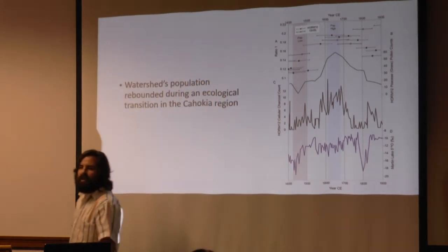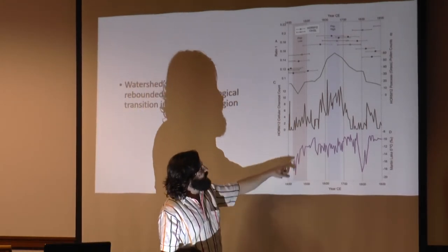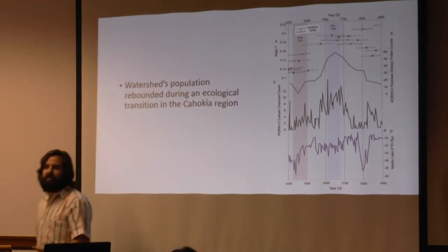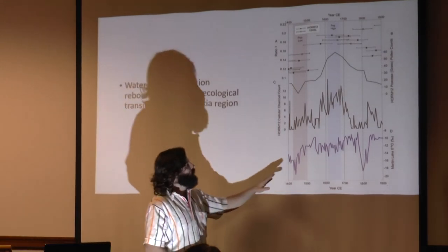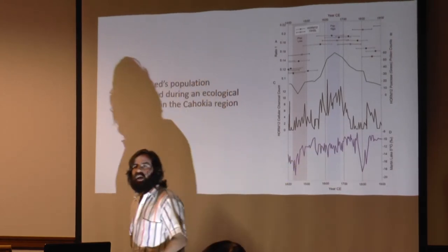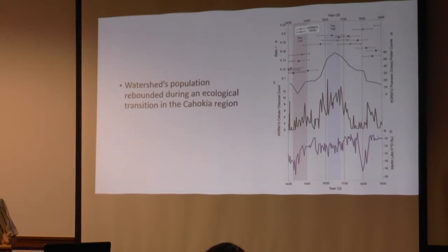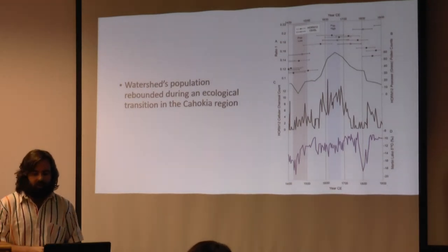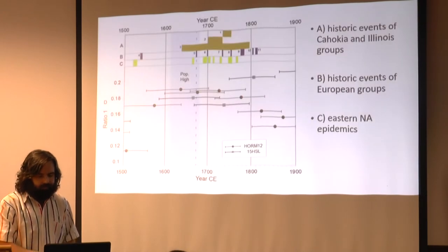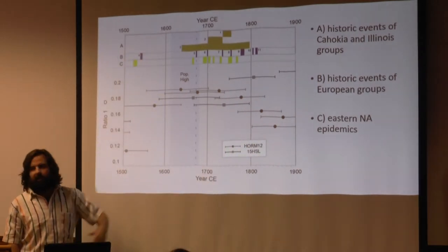I think it's less strong, so I'll just make a very brief mention that the population maximum is bounded by negative excursions in delta 18O, which we interpret to mean less summer rainfall, which is not good for maize agriculture, as I said. So it could be, too, that if you were looking to do some farming as well, this wouldn't be a bad time to do it. I'm not proposing that as a big reason for why someone would be here. But since I have the data, I might as well put it up there. So I do think that's a potential reason for why people could have come to this area at that time.